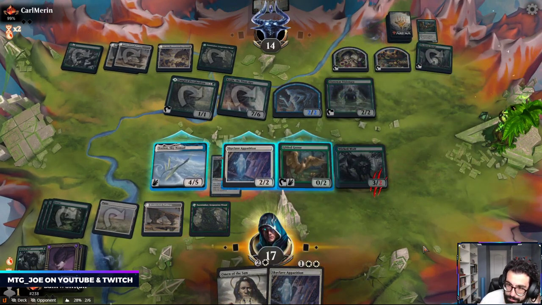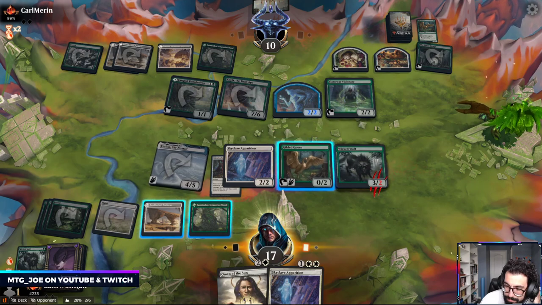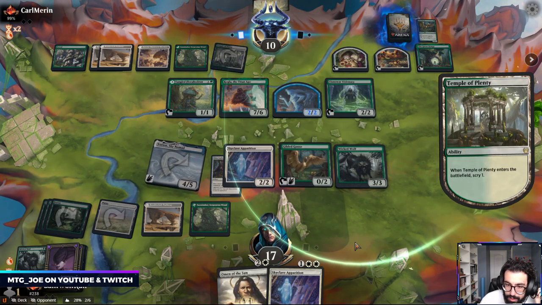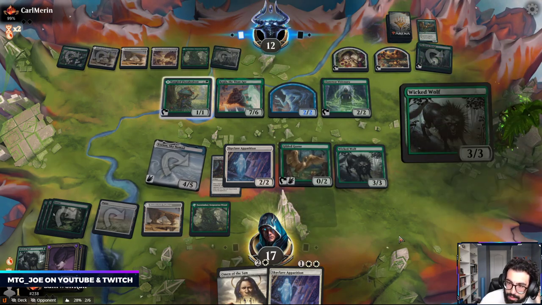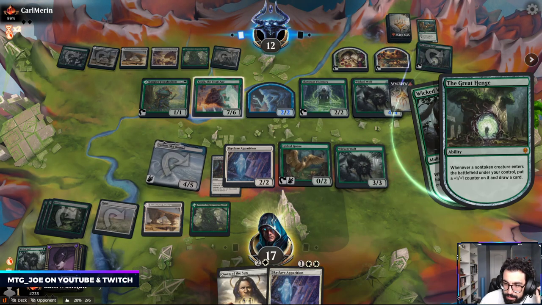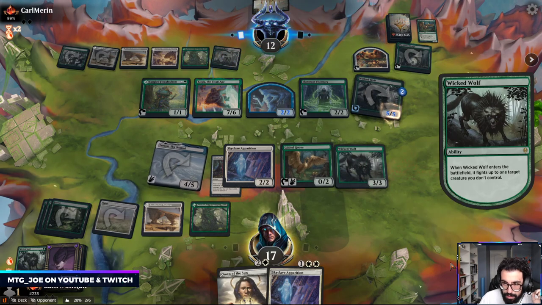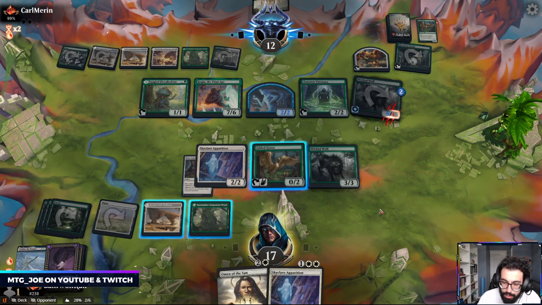I thought I had more white. We might be able to race them. They're gaining two a turn. I think I take the 7 here. Yikes. It's probably not the end of the world. So what I'm going to do is double block on Kogla if they attack.